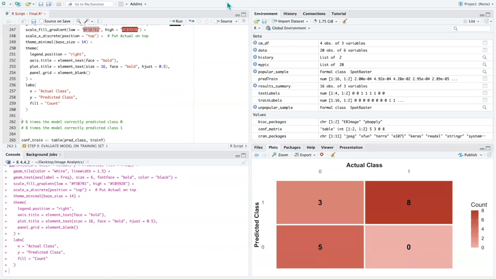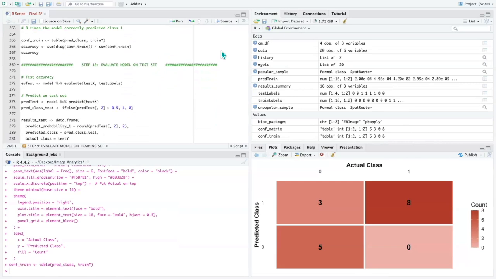Okay, if you look at this confusion matrix, it means that the model correctly identified popular images as popular 8 times, and the model correctly identified unpopular images as unpopular 5 times. And right here, I will show you how to compute the accuracy more manually.